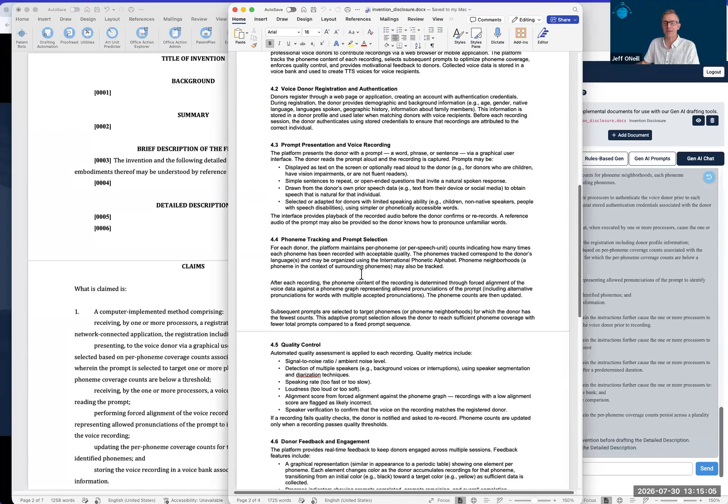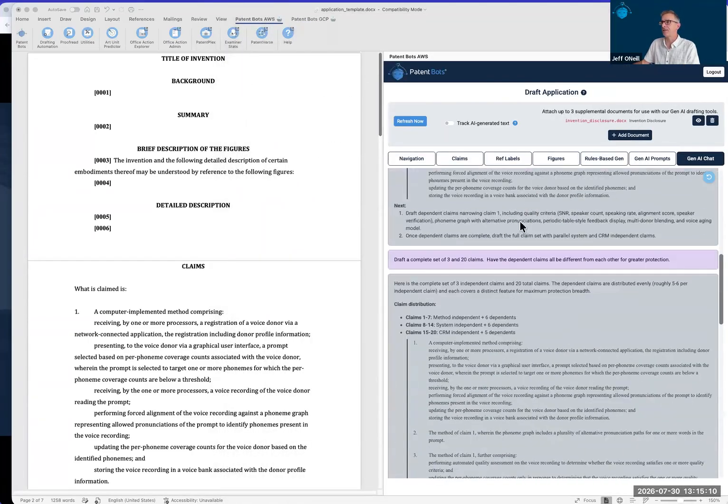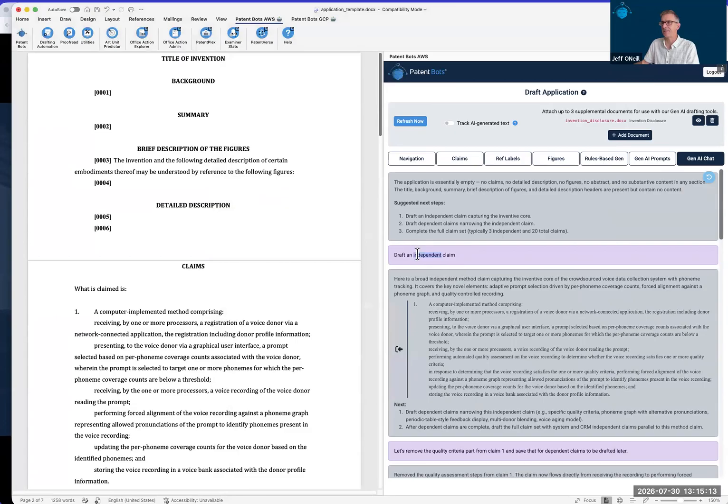And then you, as the patent attorney, pick what you think is the point of novelty. And when you are doing this prompt to draft an independent claim, you should add there, the point of novelty is X, to guide Claude to make sure that it focuses on that point of novelty. So we're not suggesting that Claude is replacing you, which of course none of us want. It's to help you and Claude work together to do the best work most efficiently. And having you identify the point of novelty is not a huge amount of work for you, and it is really helpful to focus Claude to do the right thing.